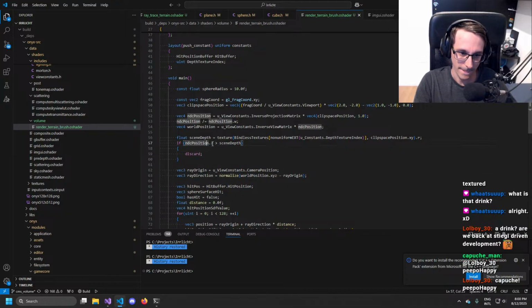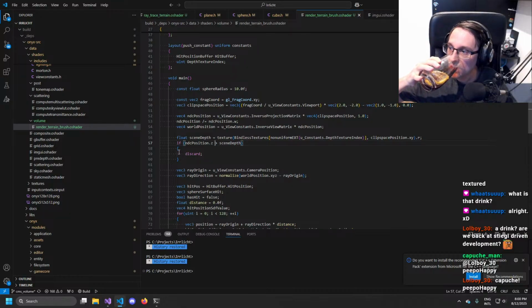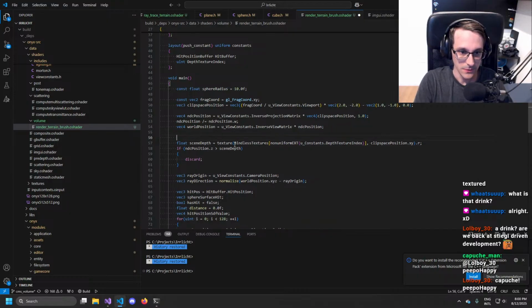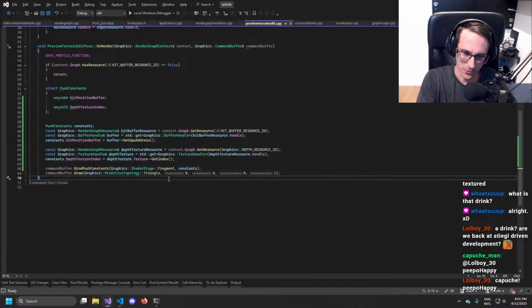Something like that. Or I think load frag depth. That brings it into the range of 0 to 1, right? Maybe. Might horribly fail as well.